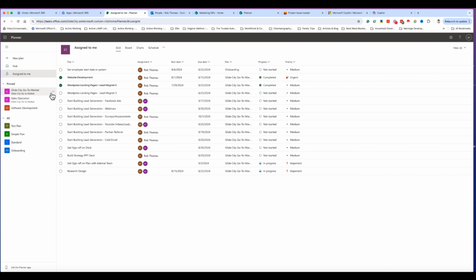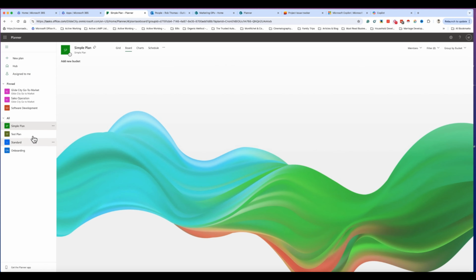And then I can actually go in here. And one last thing, I can go in here and say, hey, let's say I created this plan, my test plan, and I wanted to pin it. So I can pin it right there. Boom, my test plan's up there. See, I'll unpin that one and I pinned it back, right? I can unpin it again, right? So that's pretty cool, right?